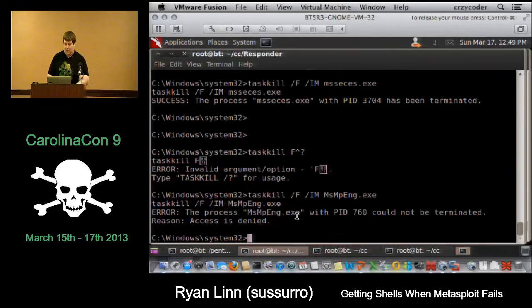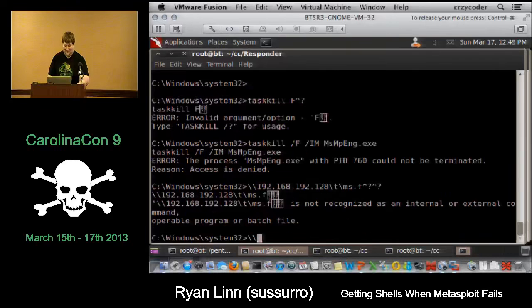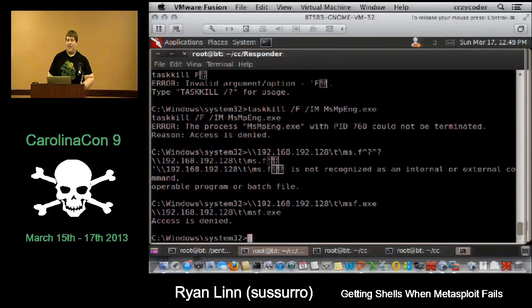So we come back here, and we try to run this, and access is denied. So from here, we have a couple other things we could do.